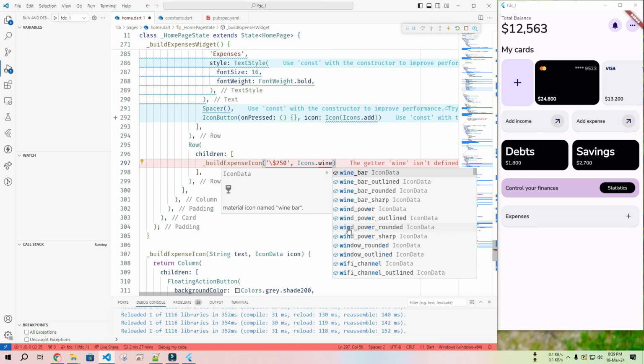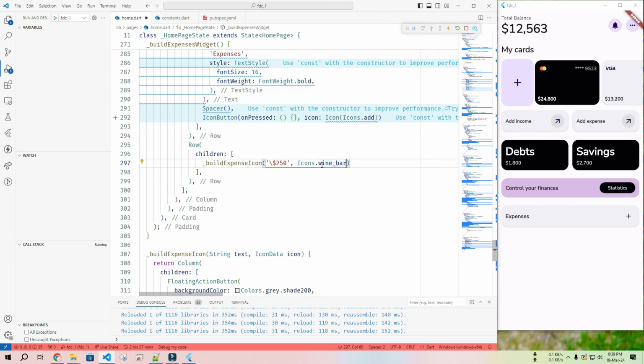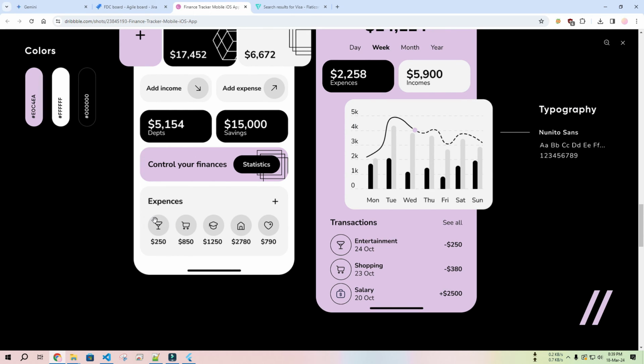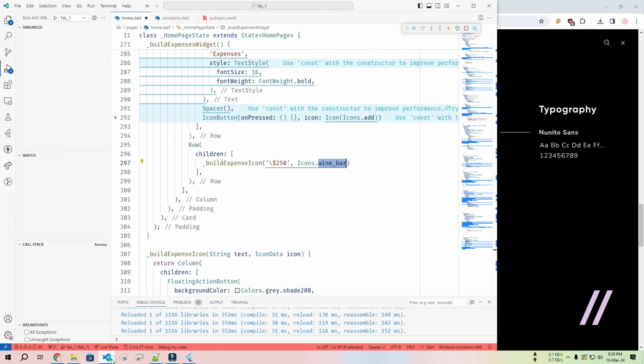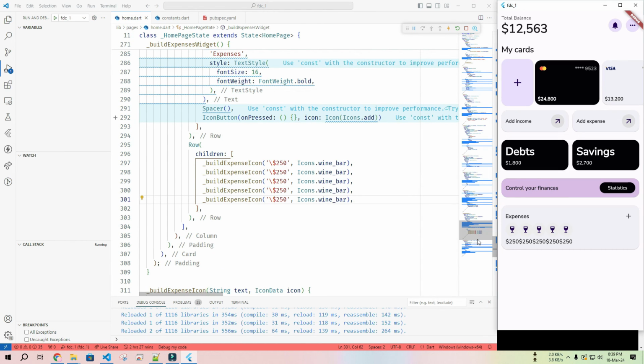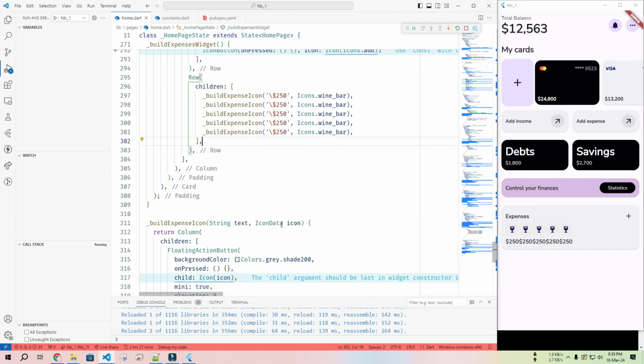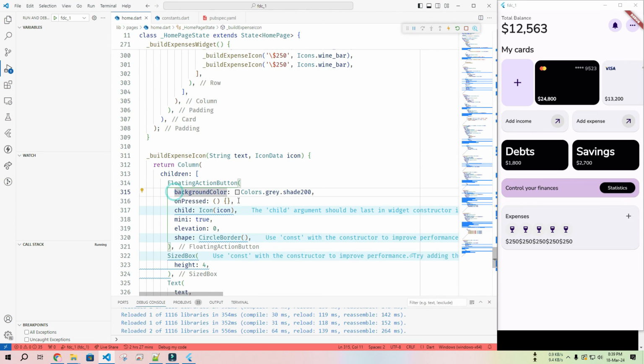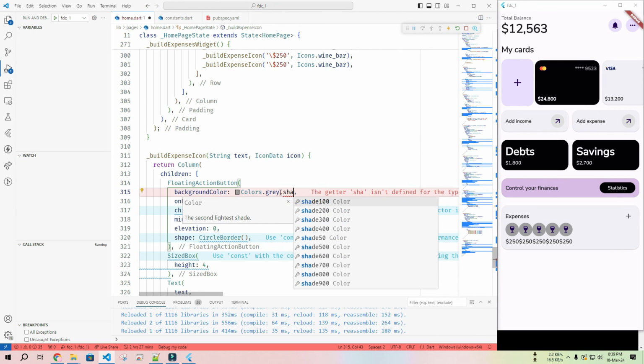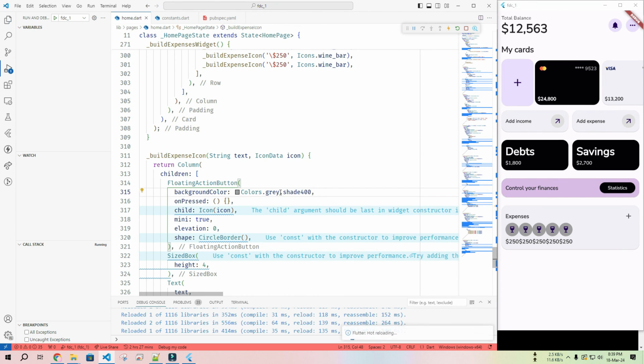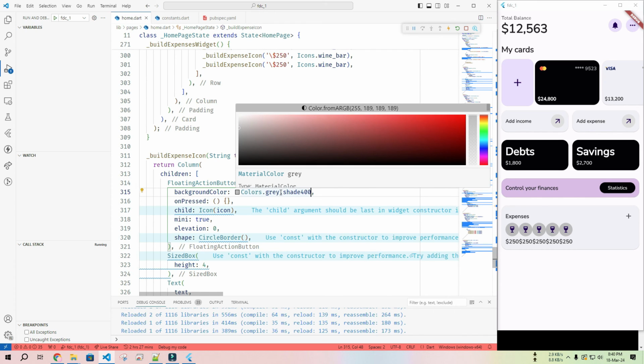I'll use that icon, wine bar, because I don't have a similar icon, so I will use that one. You can use that. The icon's background is not visible on that widget, so I have to change it, I think, just a second, shade 400. Yeah, shade 400 is okay.